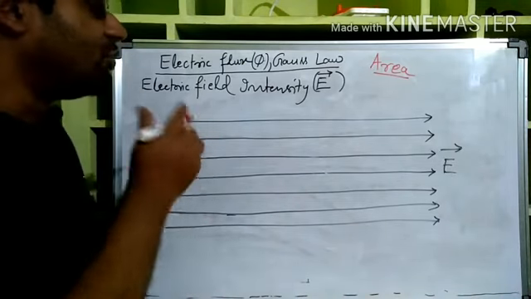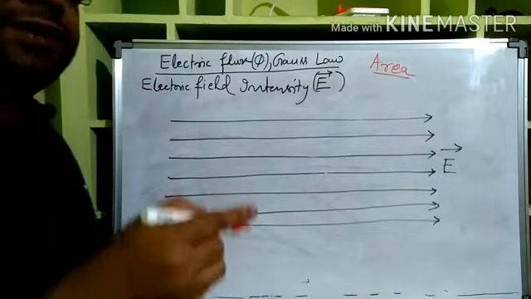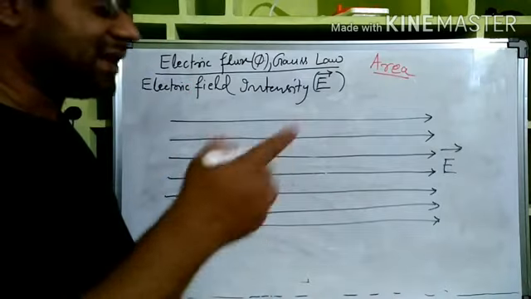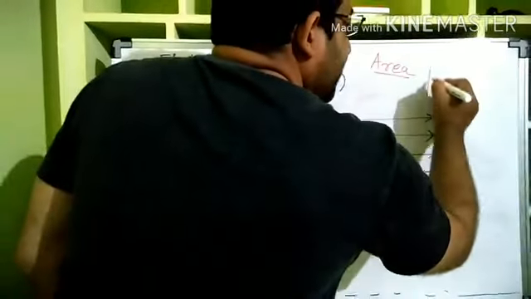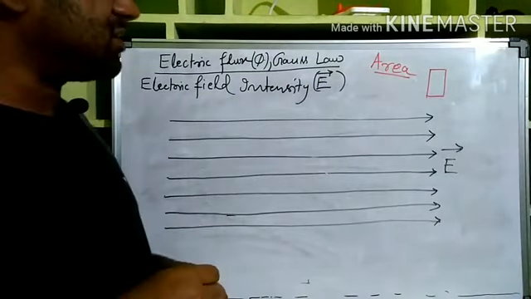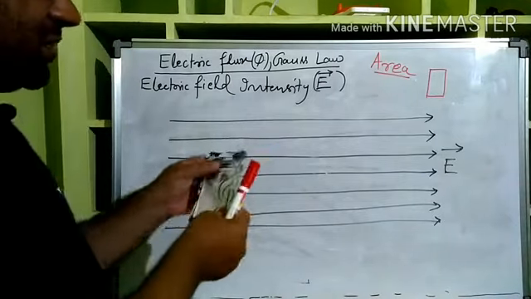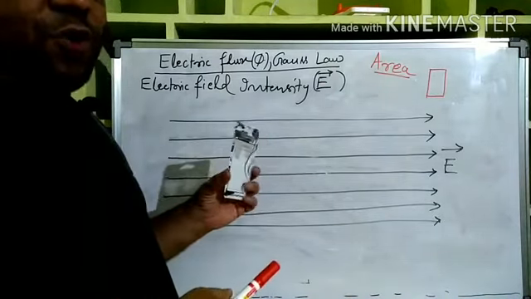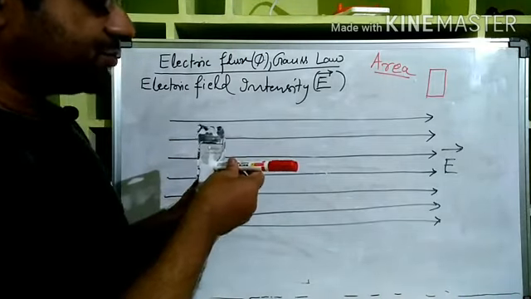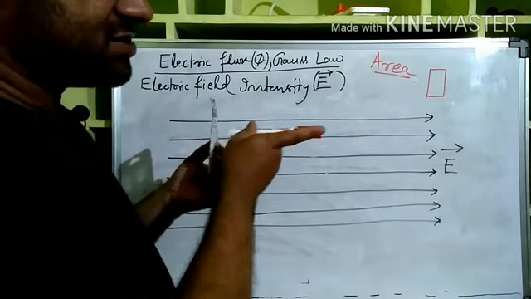But here we will be treating area to be a vector. And why? We will be associating the area with a direction. And what is the advantage of that? In some time you will see. Now what is the direction of the area? The direction of the area is perpendicular to the area. For example, this is one surface. What is the direction of this surface? If it is asked, the direction is perpendicular to the surface. Okay, let us say this is the tip of the pen, right side is the tip. So this is the direction.